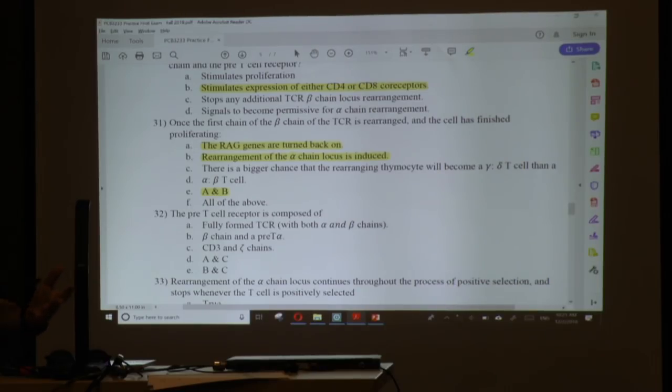But just remember that even for B cells, once you work on a beta chain, for example, you turn off RAG1 and 2, you test it, and then you turn back on RAG1 and 2, right? Same thing for the B cell. With the heavy chain, you turn on RAG1 and 2, you work on the heavy chain, you turn it off, test it, and then you turn back on RAG1 and 2, and you work on the alpha chain. The same thing for the T cell. RAG1 and 2 on, beta chain, turn it off, test, turn it on again, alpha chain, turn it off, and you're done. Yeah? Cool.